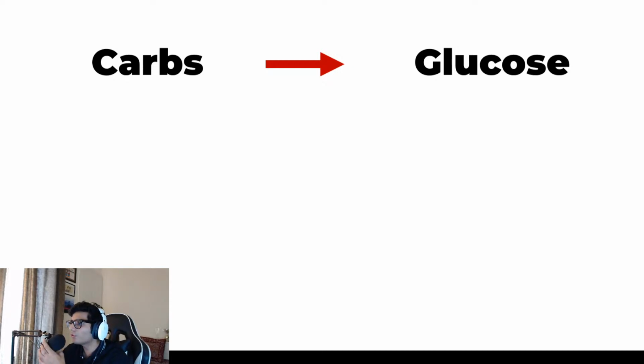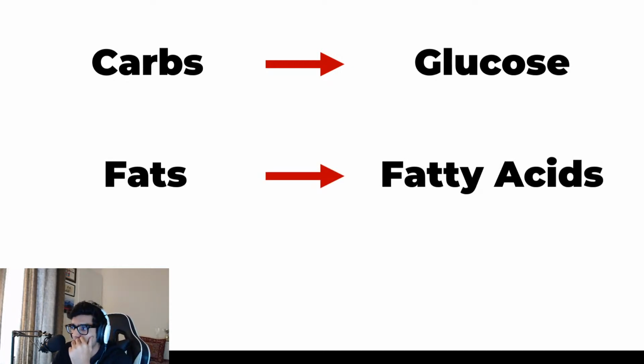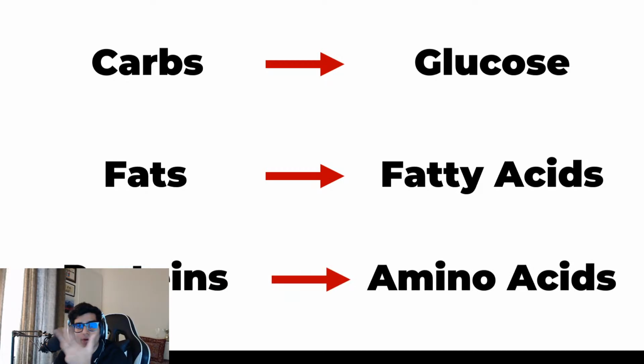Yes. So carbs are going to get converted into glucose, right? This is how, when the digestion is completed, when that whole process of conversion is completed, the carbs get converted into glucose. Fats get converted into fatty acids, right? And proteins are getting converted into amino acids. So this is how the energy is converted. This is how our food is converted into the form which our body accepts. This is how our body eats.